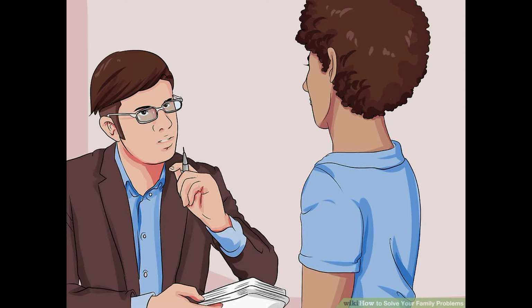Try to dig out the real reasons for the problem. Is the child hard to wake up because the child is on social media too late, for example? Don't play favorites with children. Let the child know you love the child and that you want to solve the problem because you care about the child and want things to be better.